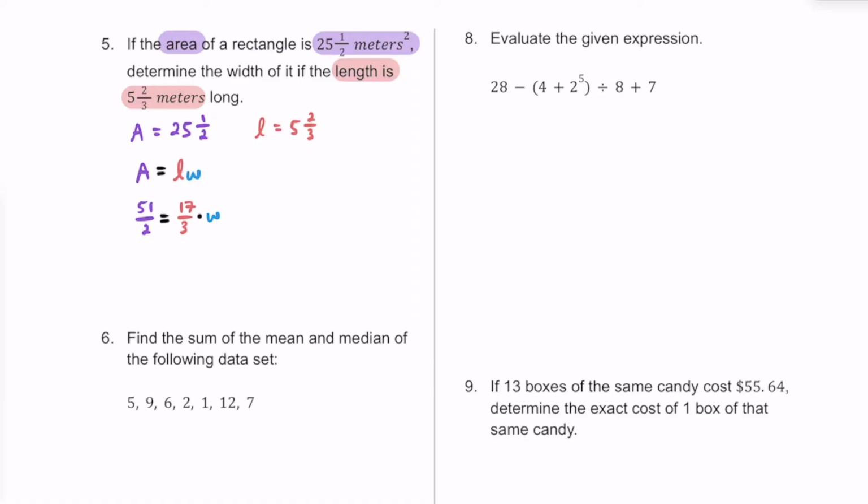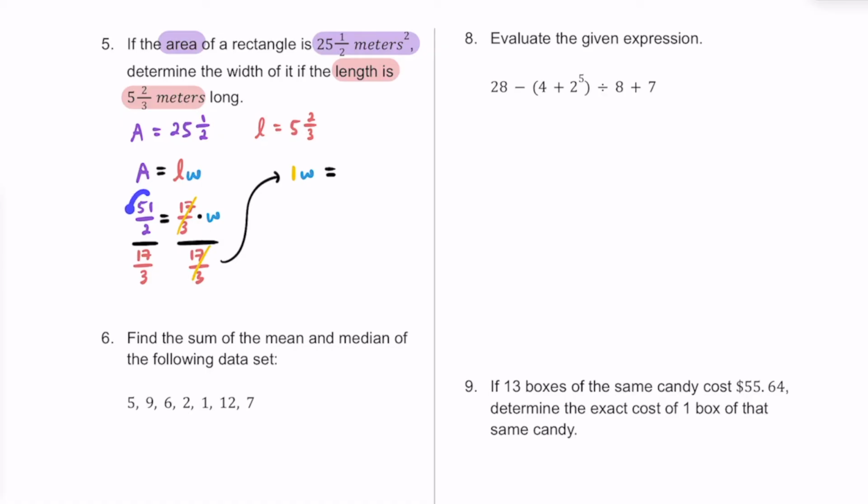So to get the width here, let's just go ahead and divide both sides by the 17/3. If we divide both sides by 17/3, then on the right side, we're just going to be left with the width, and that's going to make sure that we can solve for it on the left side. So let's go ahead and divide both sides by 17/3. On the right side, the 17/3 divided by 17/3 is just going to equal 1. So if we go ahead and write this over to the side here, that's just going to be 1w. Just go ahead and write the coefficient there just in case for now. So 1w is equal to, and then what's going to happen on the other side?